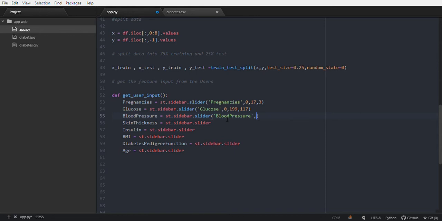Our minimum number is 0. You can check that by typing the name of the data, df.describe, and it will give us the mean and the max of our values. So blood pressure, 0, then 122 as a max, and let's give 72. Then the same for skin thickness. Our first was 0, then 99, then 23.